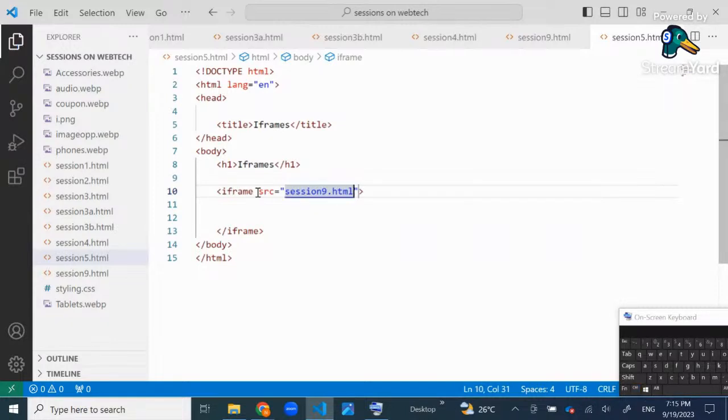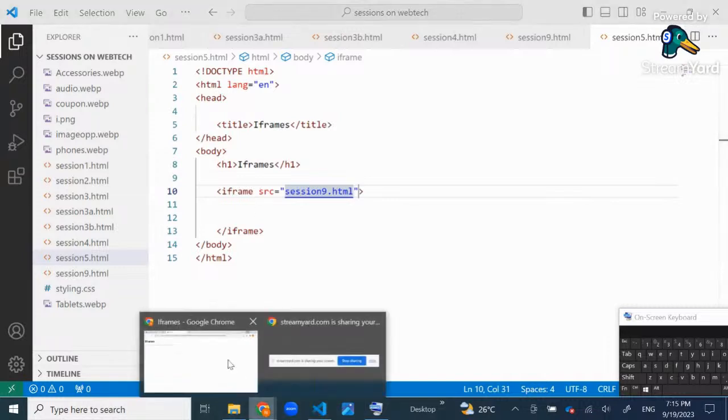So what I have done is opened the tag called iframe with src, and for that source I have given session9.html, and very simple now.